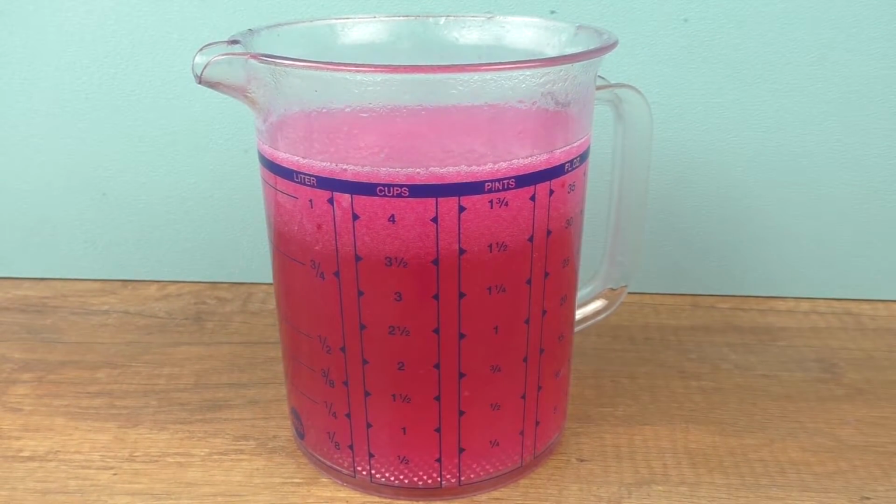So that was really good and it did turn out pink. It smells like coconut as well, I have to say, so this is pretty awesome.